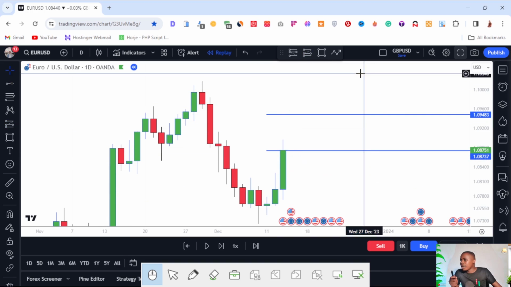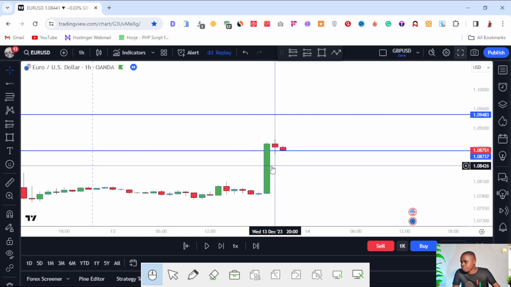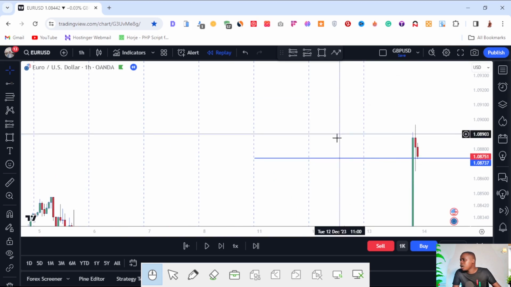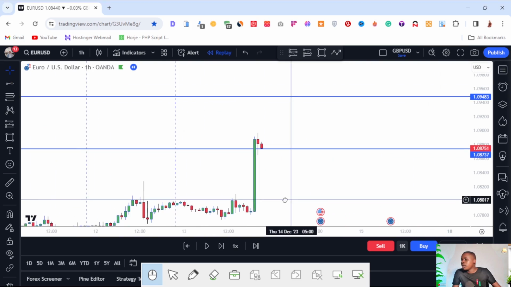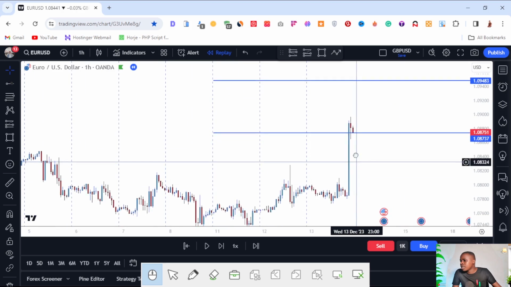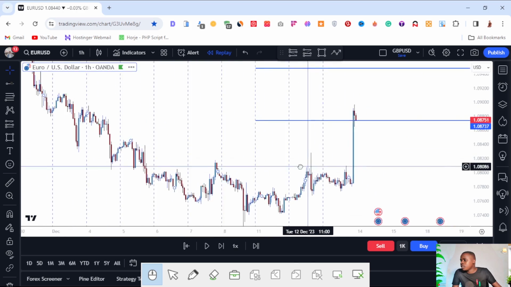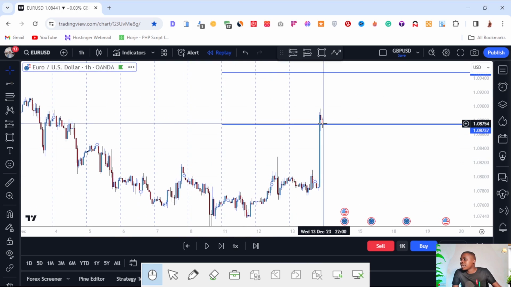No. What I do here is go to the lower time frame. I marked my zones here, and now I can go to a 1 hour time frame, a 5-minute time frame or a 15-minute time frame. So let's start with the 1 hour. On the 1 hour time frame, we still have our zone here, but you can see that we have a huge green candle here. Look at this, a huge green candle, right? The market moved here on the 1 hour, and we're expecting prices to go to the upside.